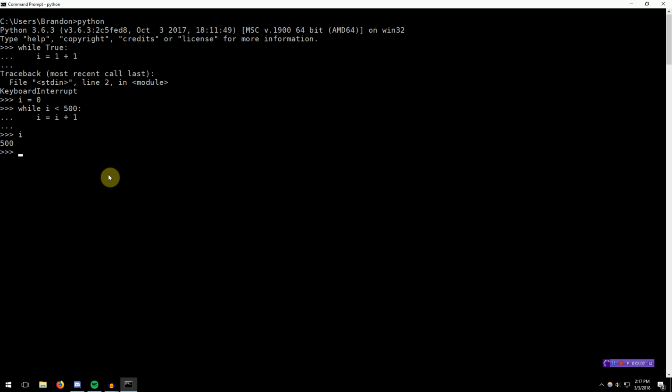Very simple. There are also two keywords that you can use inside of a while loop that are common to other languages as well. For instance, let's say i equals 0, right? While i is less than 500, we want to say if i is 2, for whatever reason, we want to quit the while loop. We never actually want i to be 2 or larger than 2 for some reason, so we can actually use the break keyword here, which means quit the loop.